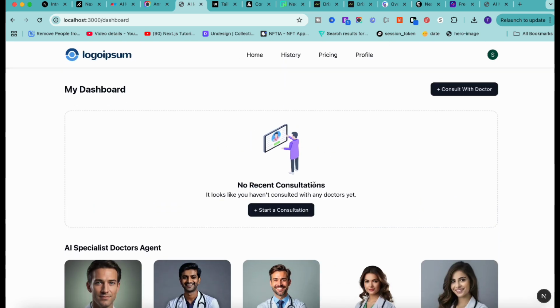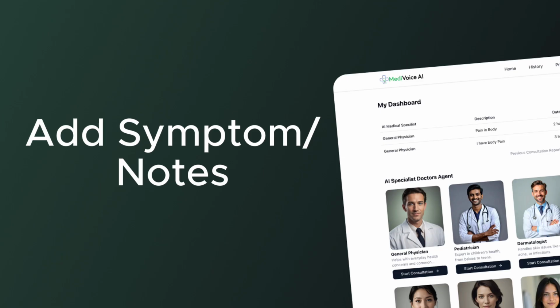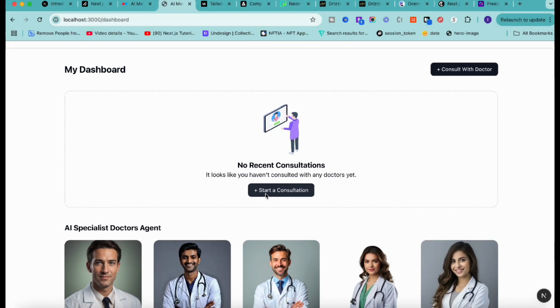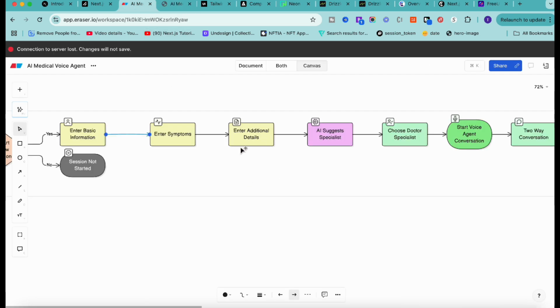Now the next step is quite interesting, because in the next step we're going to start implementing the actual voice AI agent. When the user clicks on start a consultation or consult with the doctor, we want to open a dialog in order to get user information, like whatever symptoms the user has, the user can enter in the text area, or any additional detail.